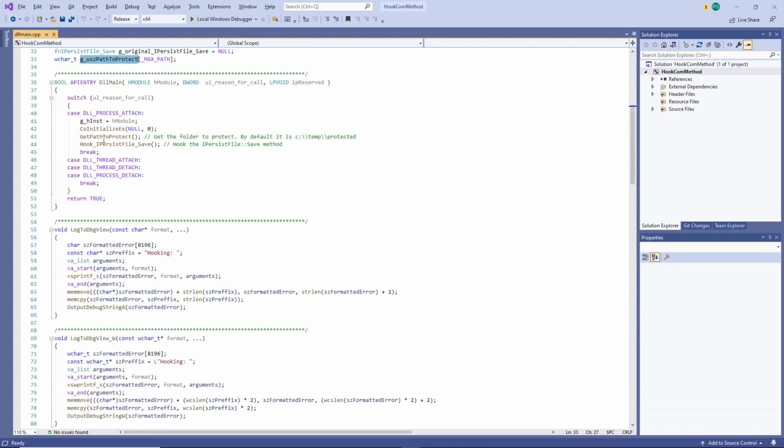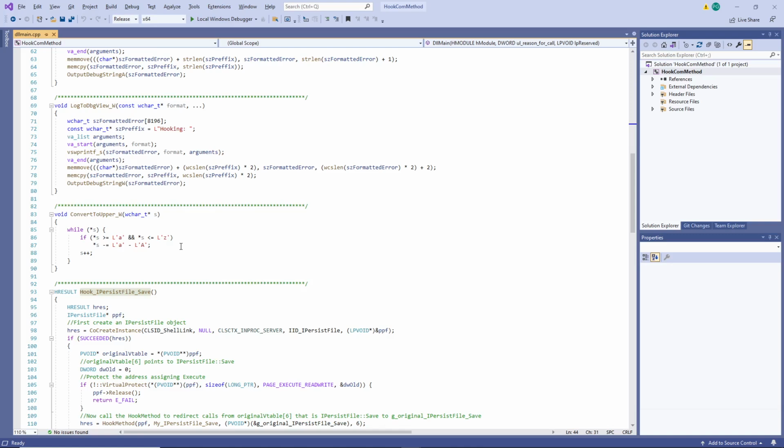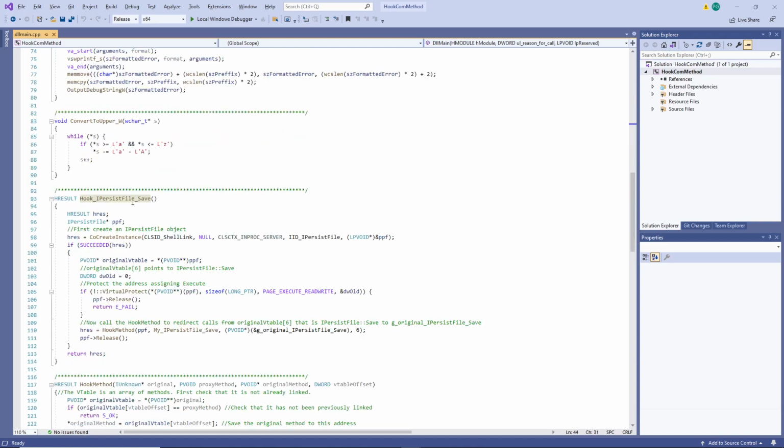Then this folder is stored here. Then what I do is call this function, which is the most important part of this video. That is the function that will do the hook. So see what I do. Basically, I call CoCreateInstance simply to get a COM object. I want to create a COM object that belongs to this interface.